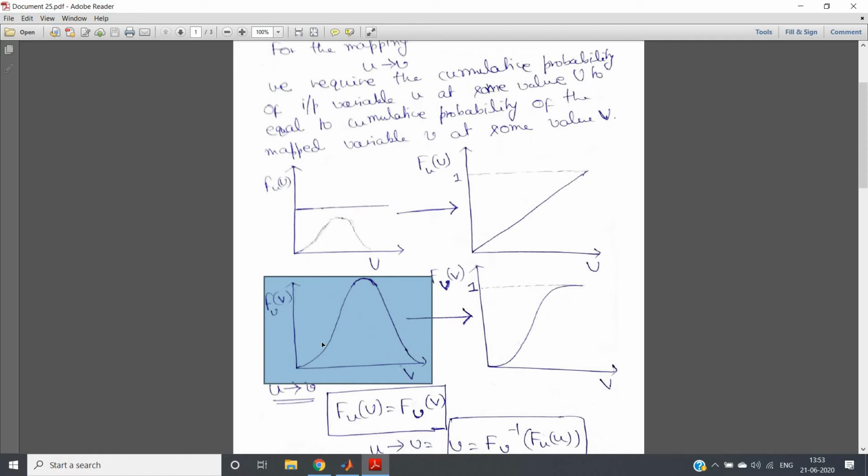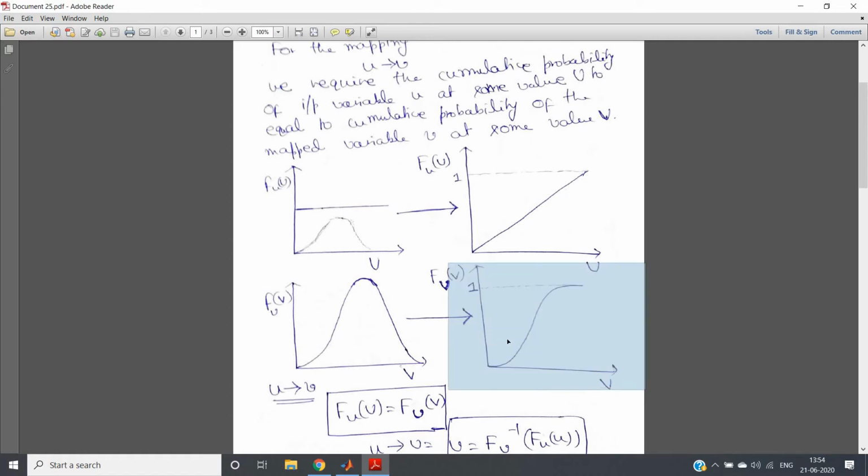I am discussing with respect to the continuous domain because the continuous domain is easier to feel than the discrete domain, but images act in the discrete domain because pixels are discrete values. You can apply the same concept in the discrete domain also, no problem in that. Just instead of the name probability density function, it will be probability mass function. So suppose I have one probability density function of random variable v, which is bell-shaped like the well-known Gaussian distribution. Now what will be the cumulative probability for this particular bell-shaped Gaussian distribution?